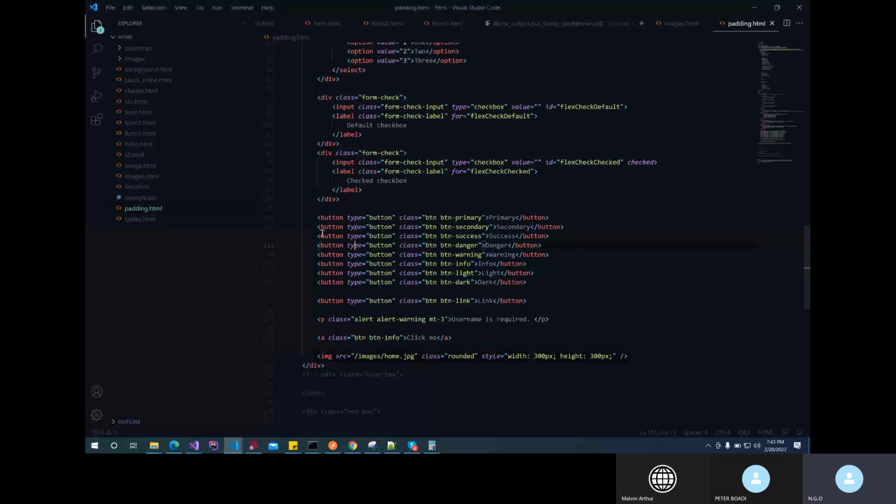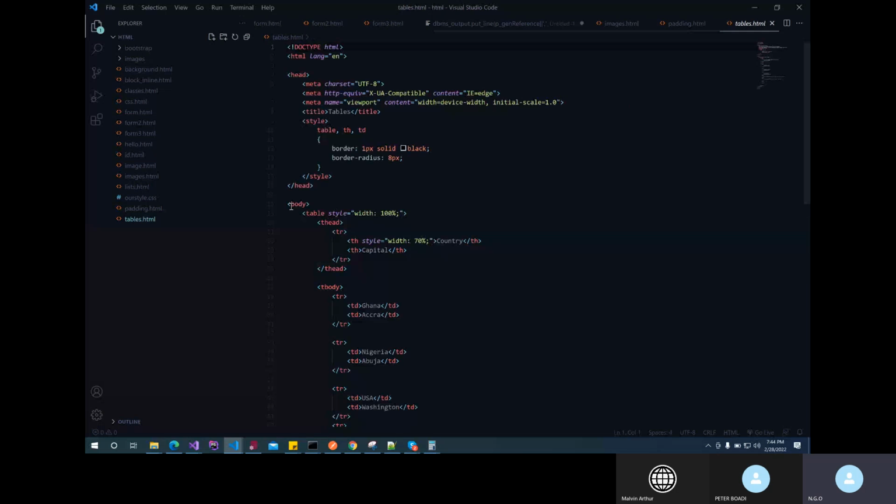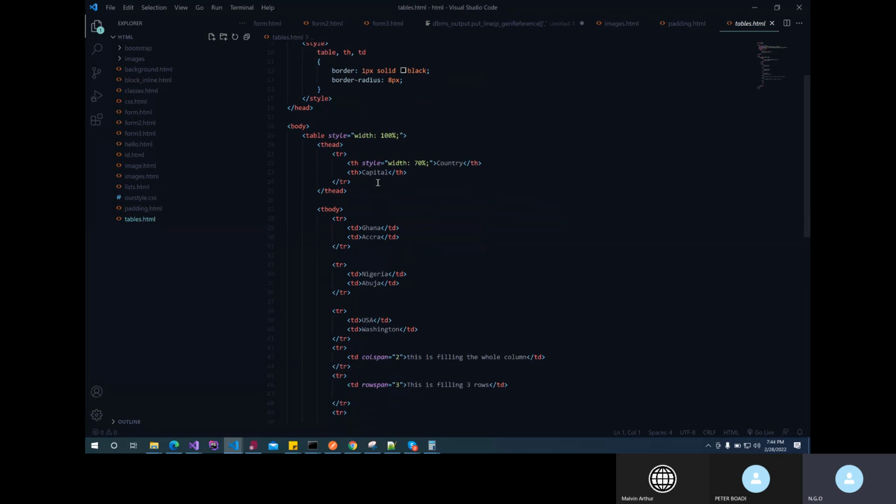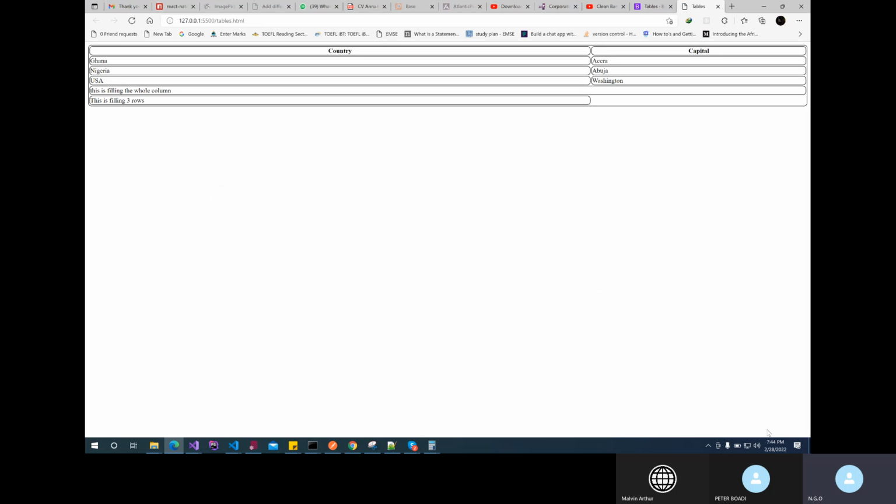Okay, so we did go with tables in our previous lesson. Then we talked about how tables are structured. And at the end of the day, when we created our table, if you remember, it wasn't that nice. So this was an example of tables in HTML.